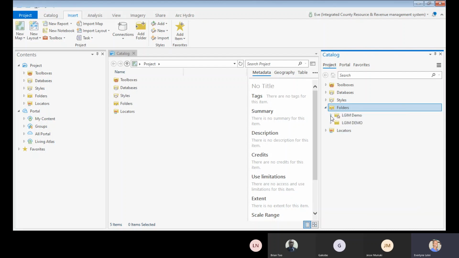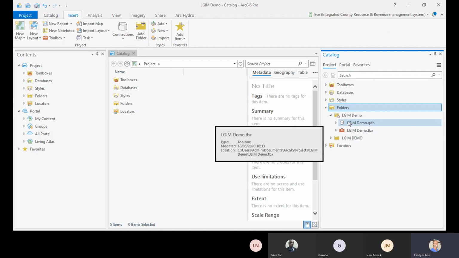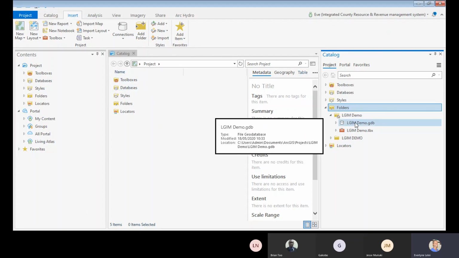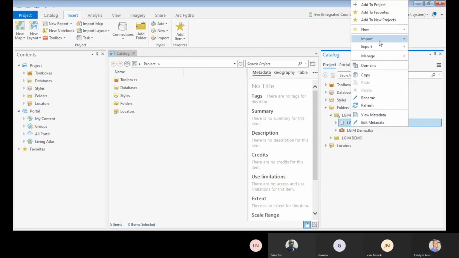So I've added that folder connection. Notice that when you create a new project in ArcGIS Pro, it comes with a geodatabase created for you, and that will be the default geodatabase that we will be working from. Remember, I mentioned the geodatabase being a central container where you can store all your data sets. From the Local Government Information Model Demo geodatabase, I'm going to import the schema, the XML workspace document that we downloaded as part of our local government information model. So I simply come to import.